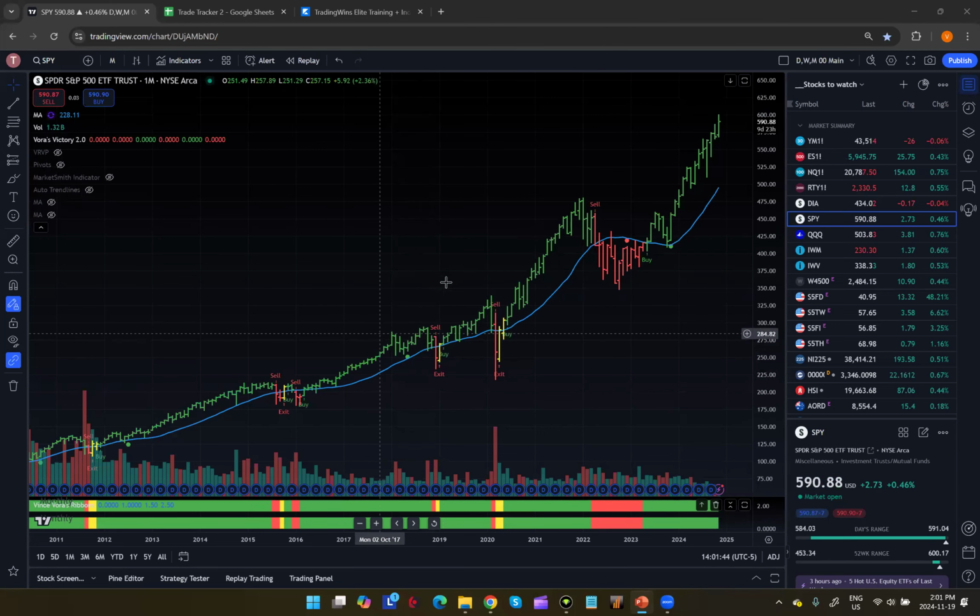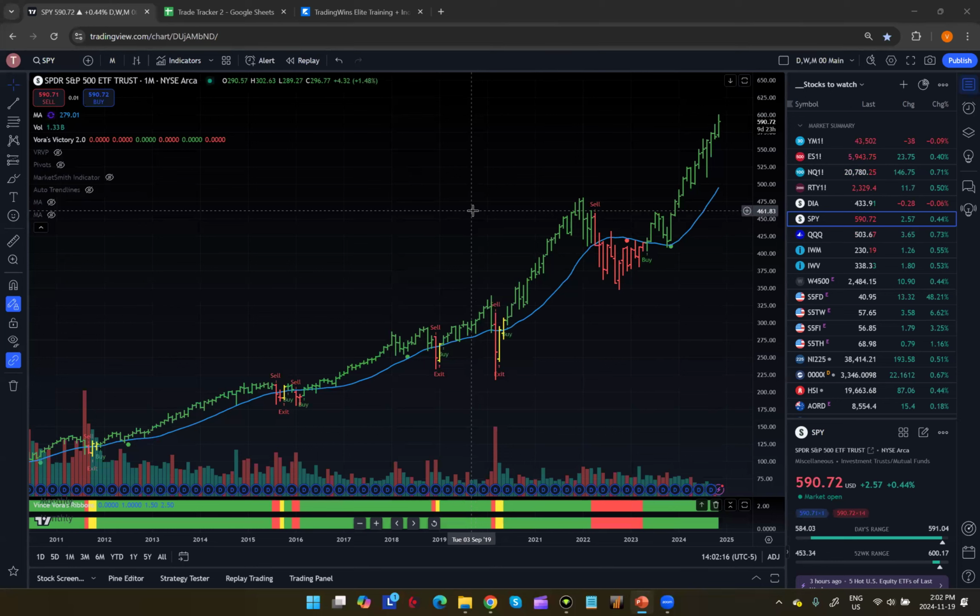So this is my TradingView account. And what you're seeing on here, all these symbols, the buy, sells, exit, etc., these ribbons at the bottom, this is our Victory 2.0 indicator. I am going to begin by explaining what each of these symbols mean, what they're for, and then go through a short list of rules that we use in order to decide whether we are going to take a trade or not.